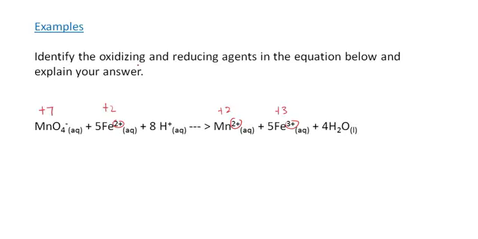Alright, so which is the oxidizing agent? If something behaves as an oxidizing agent, it will be reduced. So therefore we should see a decrease in oxidation number. Now the manganese, or the manganate ion, is moving from +7 to +2. Therefore, it is decreasing oxidation number. Therefore, the manganate ion is being reduced. If it is being reduced, it is behaving as an oxidizing agent. I need you to understand this logic.